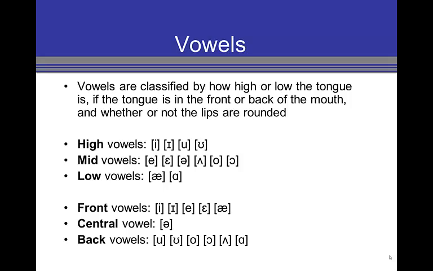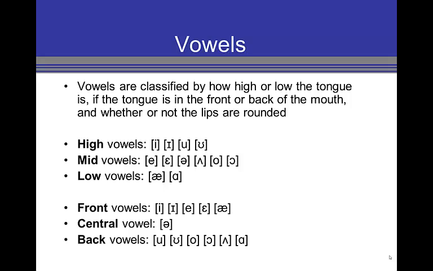backness. When the tongue is high in the mouth, getting close to the roof of the mouth, we say that the vowel produced is a high vowel. When the tongue is low and there's a lot of space between the surface of the tongue and the roof of the mouth, we say that the vowel produced is a low vowel. Low vowels are often accompanied also by a lowering of the jaw to make more space for the tongue to lower. And then mid vowels fall somewhere in between those two extremes.